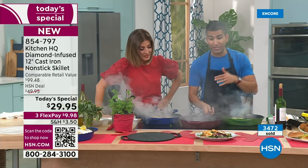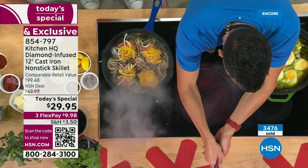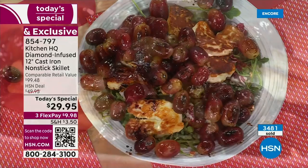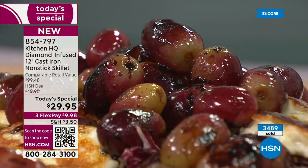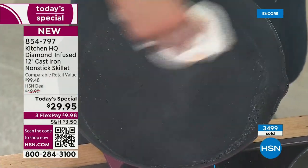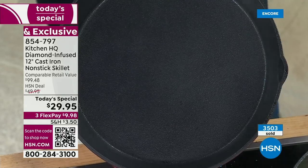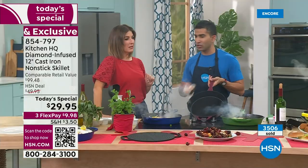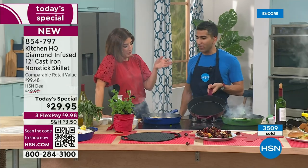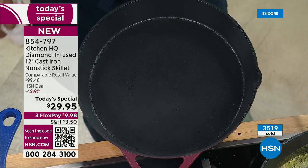I've done the halloumi. Now I'm roasting grapes and balsamic — making salad exciting again. Those roasted balsamic grapes go all over the salad. Grapes and balsamic roasting away at super high temperatures — you might think cleanup would be hard. No. Balsamic vinegar and grapes, roasted right there — cleanup is done. Do you have to season it? No. Do you have to put oil in it or baby it? No. Soapy water, wipe it out — this is revolutionary cast iron that's also ceramic nonstick.